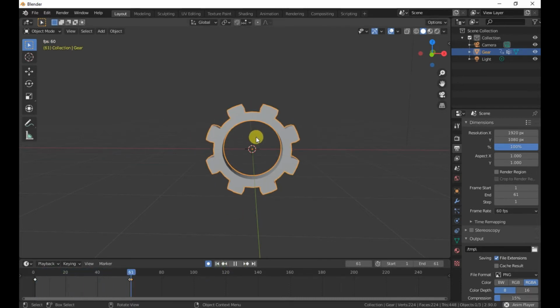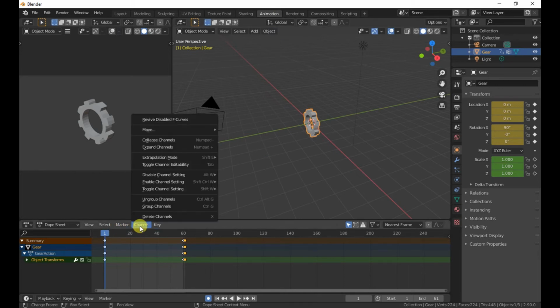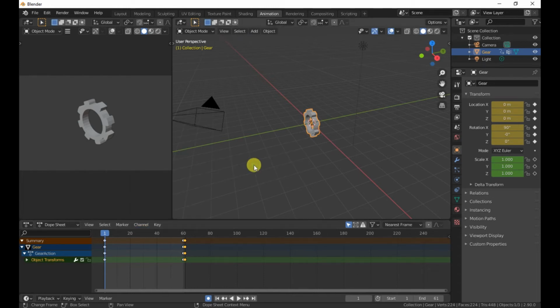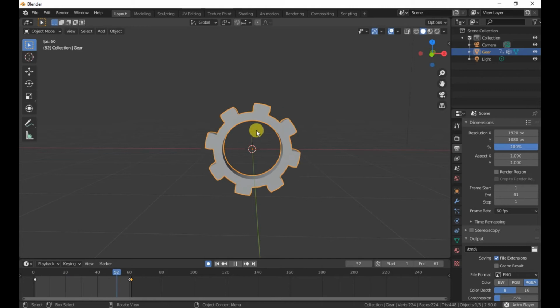Now it's still stopping and then going, and in order to fix that, you want to go into your animation tab up here, and then you want to go to the channel. You want to go to linear mode, and so that should make it a straight line. So now if we go back, hit play, it shouldn't slow down now. Since it's still stopping, that means that we might have to pull this out some.